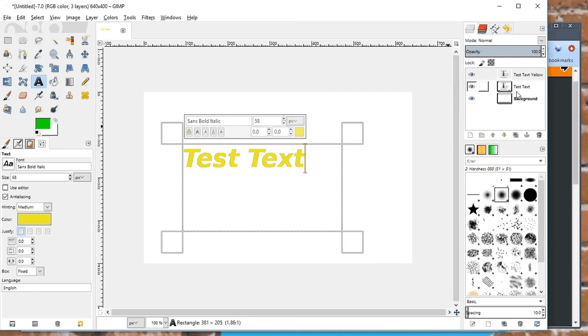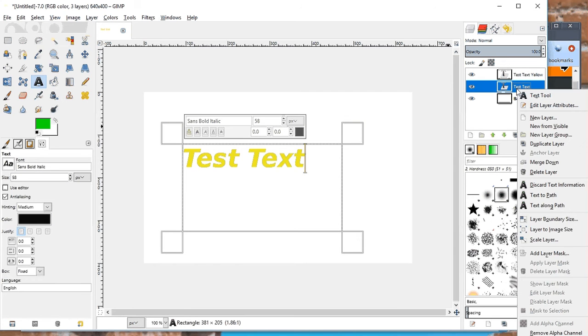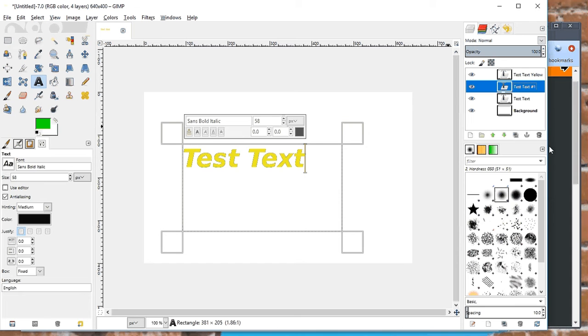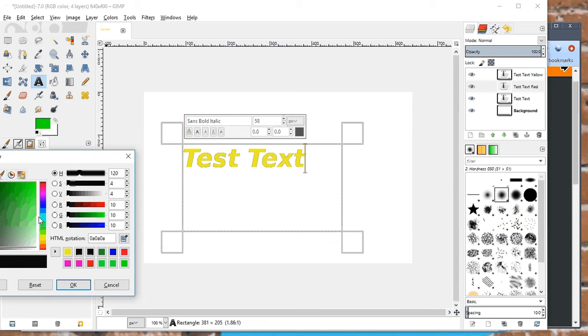Then we'll duplicate the test text layer again and call it test text red, and go change its color to red. I don't like that red. There we go.